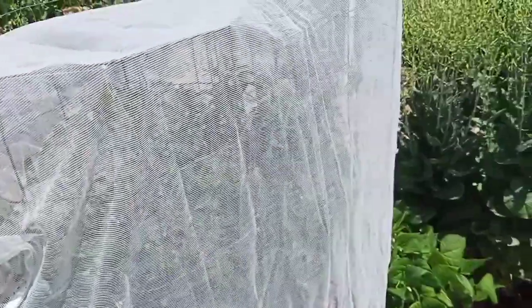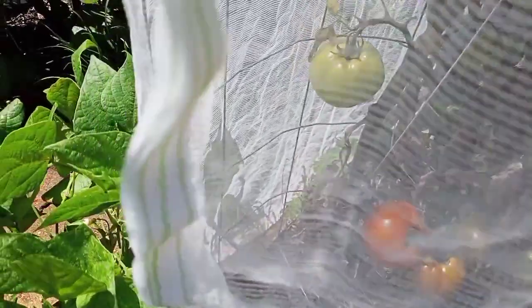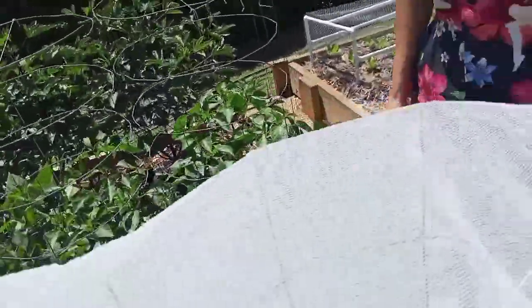And we've got some tomatoes here. We'll have a look at them from the other side. Maybe I'll sneak round. Go around and pop in and have a look. Because it was so hot in July and August, the fruit fly came out really early, and so we had to get these nets on these plants really quickly. These are Campbell 33s, an heirloom variety of tomato that grows lovely, big, juicy, delicious tomatoes. Campbell's soup used to use them for their soup.